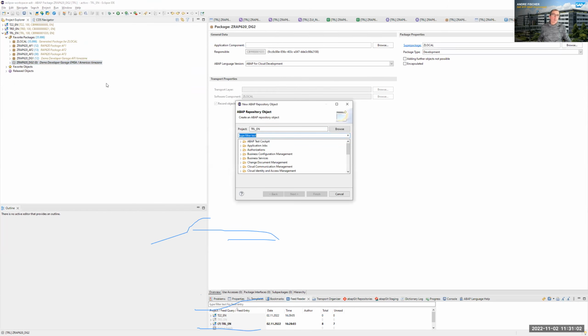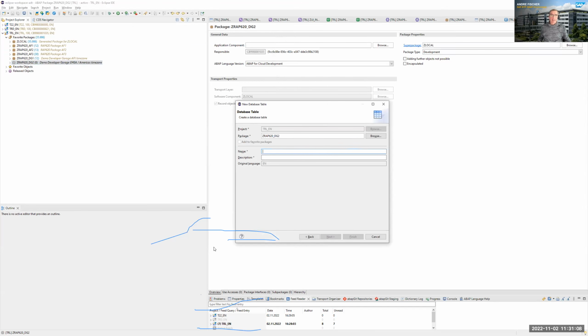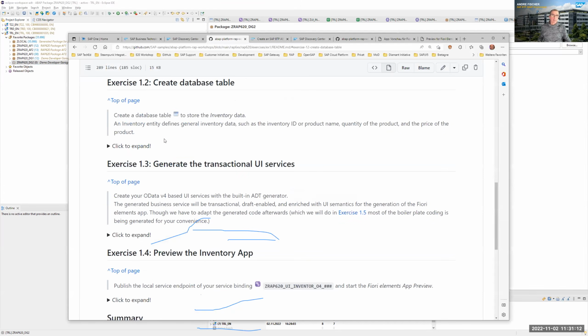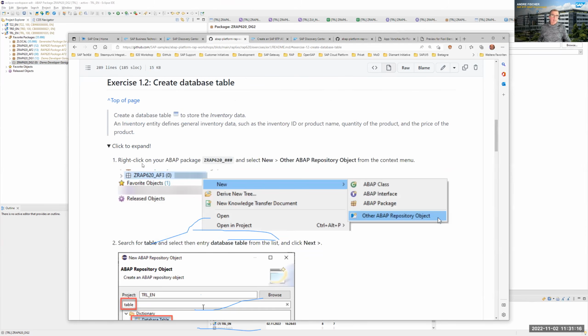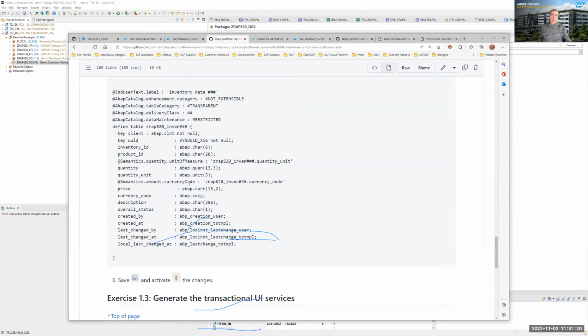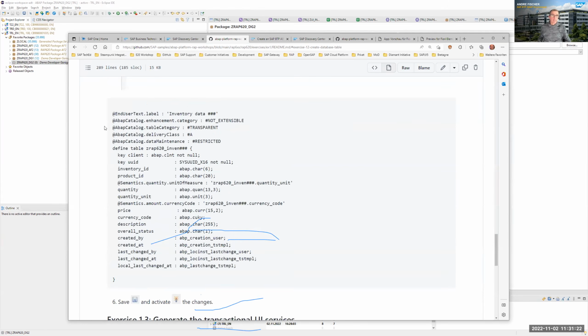We choose other development objects and then just type table, and that will create a database table. Here I'm going to go to the script and get the content, the source code of my table.